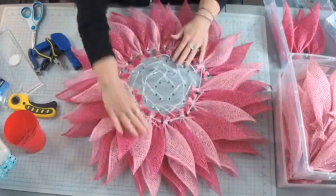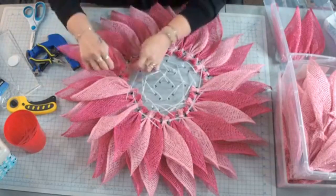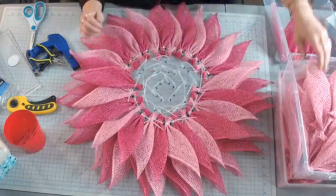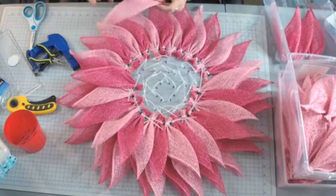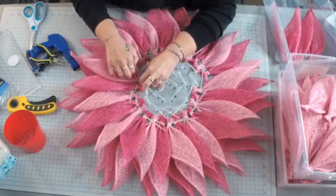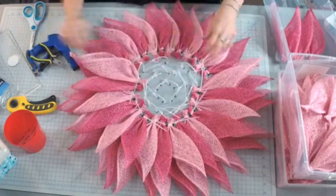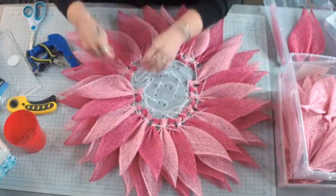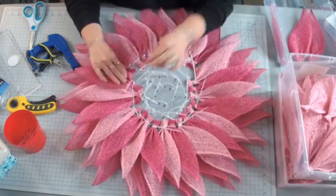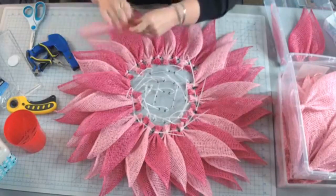So much nicer when your petals are already pre-made. Normally, if I wasn't doing a tutorial, I would still be watching my reality TV as I'm sticking these in. So you do it in stages, and you can do it from the comfort of your recliner or your chair watching TV. Like I said, if you can follow a pattern, this is pretty much a no-brainer, especially once you get the hang of actually making the petal.